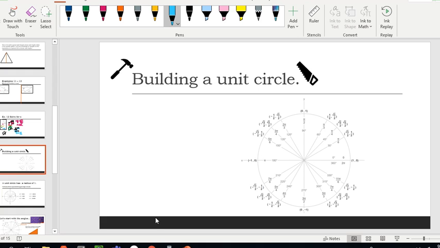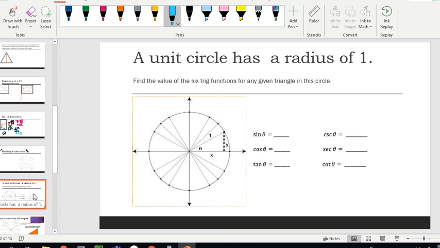All right, so our 4.3 lesson is building a unit circle. And when we're done, our unit circle will look something like this. And you're going to have a big paper to fill this in on because this is way too small, too tight to fill it in yourself just on one of these charts because your paper is going to be really small. But let's go ahead and talk about this.